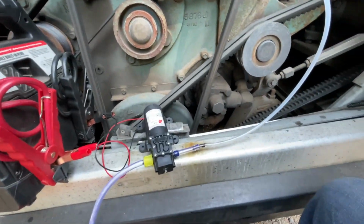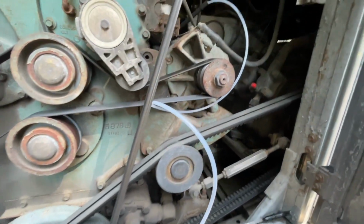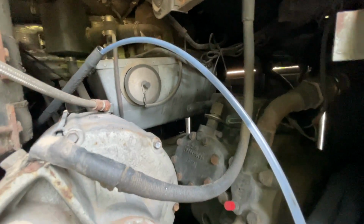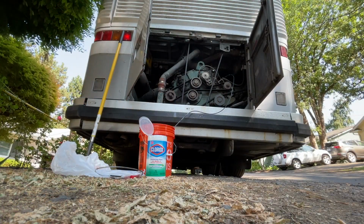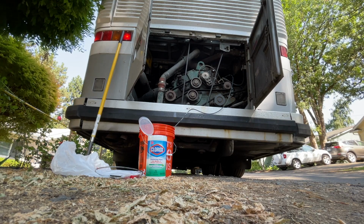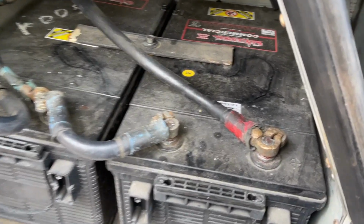And now we can power it up and see what happens. Oh, there we go. I'm assuming this is self-priming. Hang on a minute. Ah, there we go. Just a little bit slow. Oh, you know what? I should have warmed up the engine again. I'm gonna do that real quick. I think I figured out our dead battery problem.